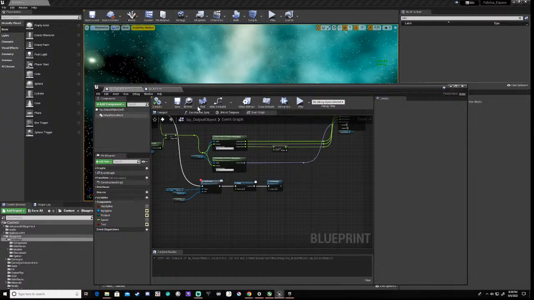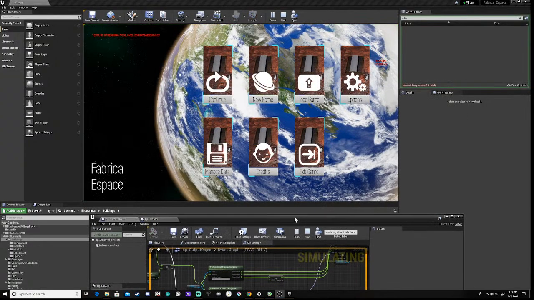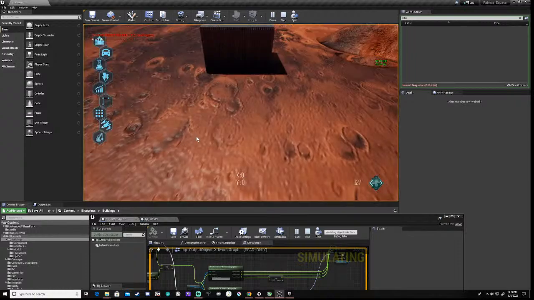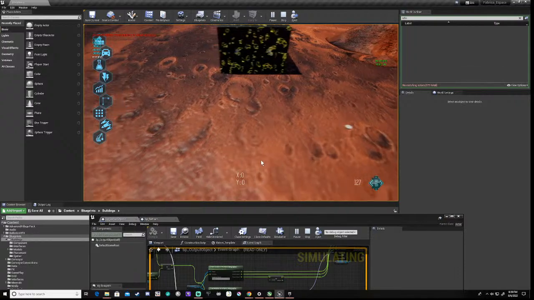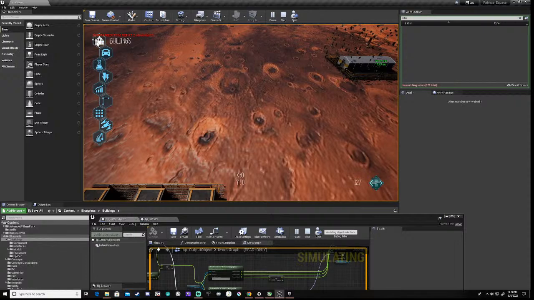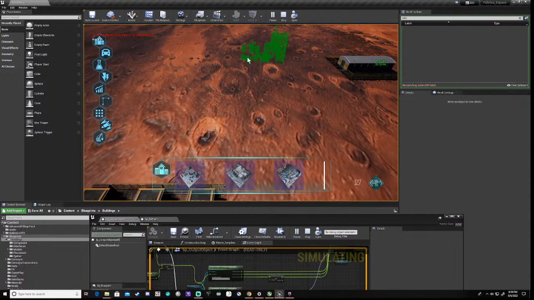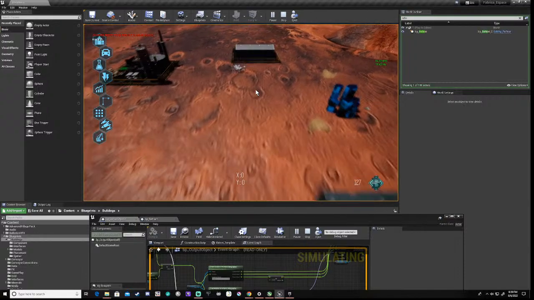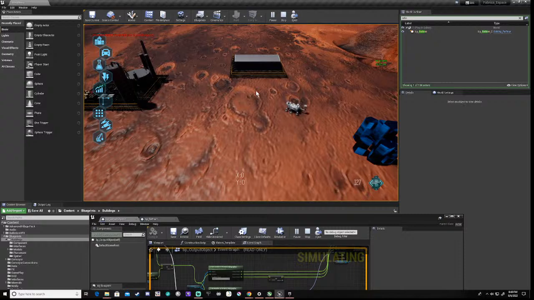So we shall try it at this, and let's have a look, shall we? So we fire our probes, and build our building. Okay, so wait for that to get built.